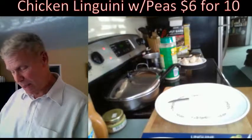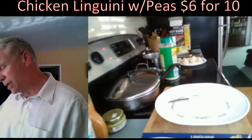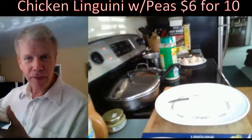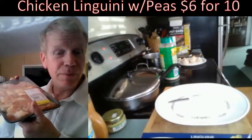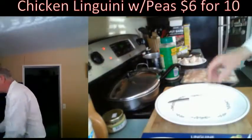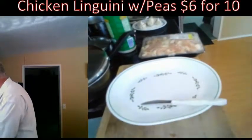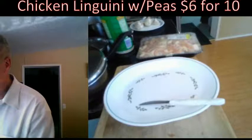Everything I'm cooking today is non-GMO except for the chicken. I don't know where that came from other than a U.S. processing plant. So it says chicken raised, harvested in the USA. And they call this chicken fat, even though it's mostly meat. So let's get started on this. I am going to wash my hands, of course.